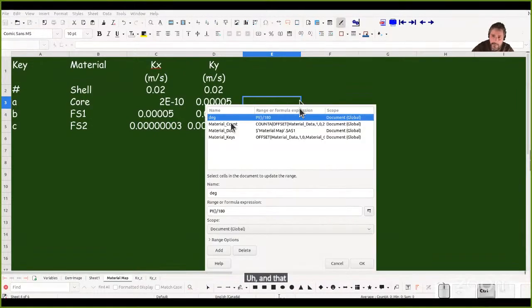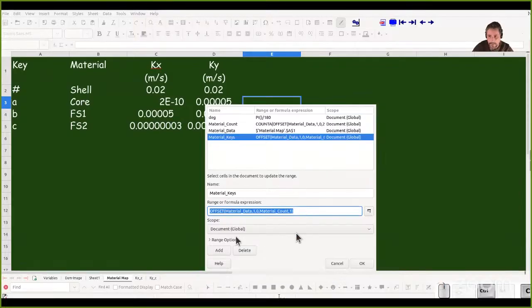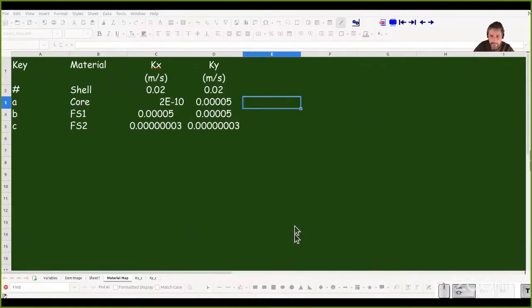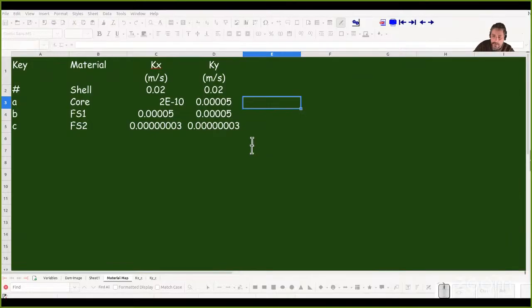And that way I can do the same thing. Material AX. This time the offset is 2. Material AY, and the column offset is 3.